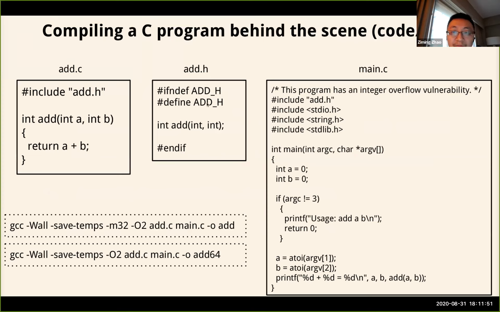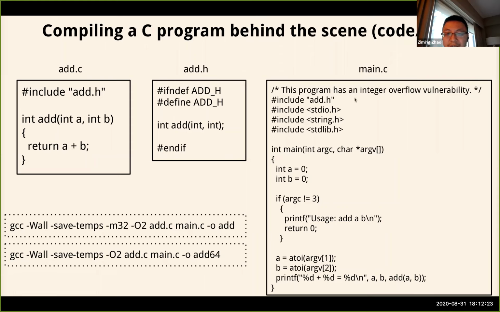So we have two .c files in this project. You have access to them online. One, we have an add.c file, which has a function add. It will add two integers together. Obviously, I'm not doing any checking here, so this could be an integer overflow vulnerability, but the point right now is not to exploit the integer overflow. Then we have a .h file, which defines this function.